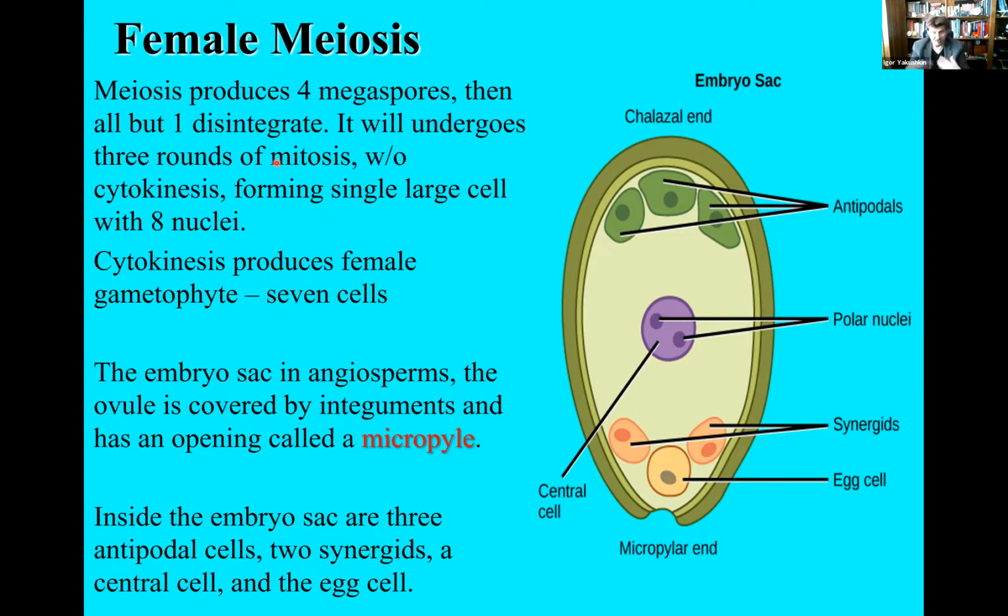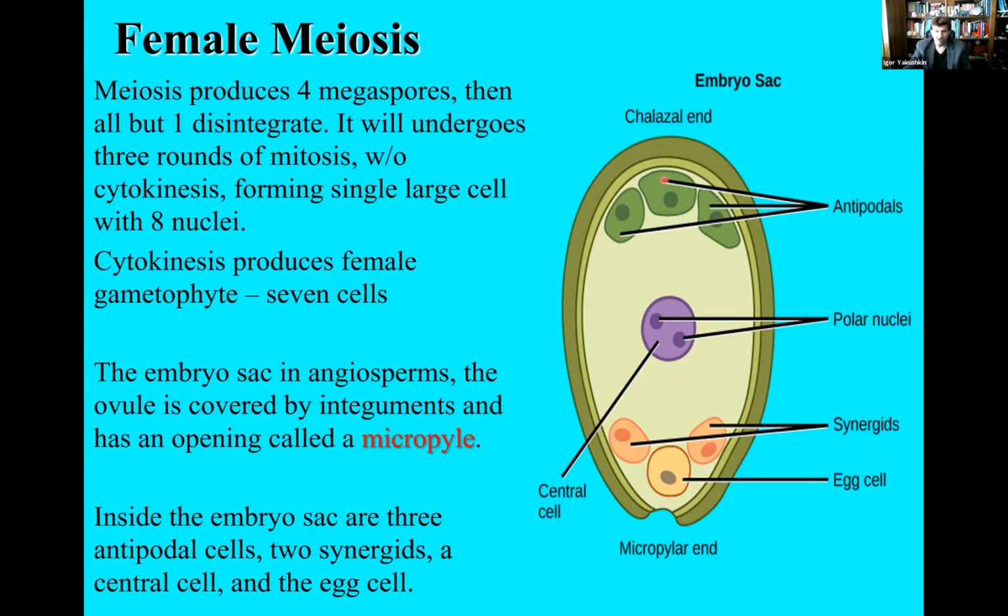And typically, when typical cytokinesis happens, you will end up with 1 nucleus in each cell. So out of 8 nuclei, you're supposed to get 8 cells. That's not what's happening. Yay! Instead of 8 cells, it will end up with 7 cells, because one of the cells will take 2 nuclei. Okay? And this is what's showing right here.